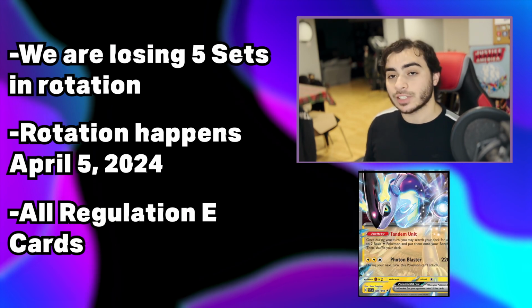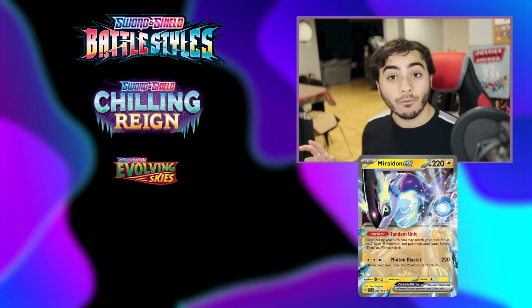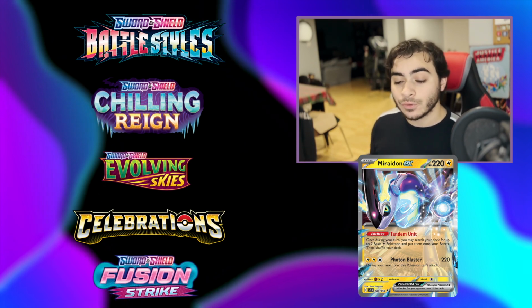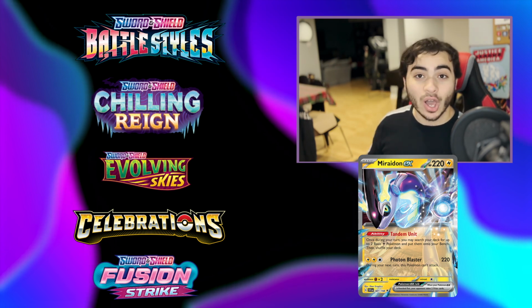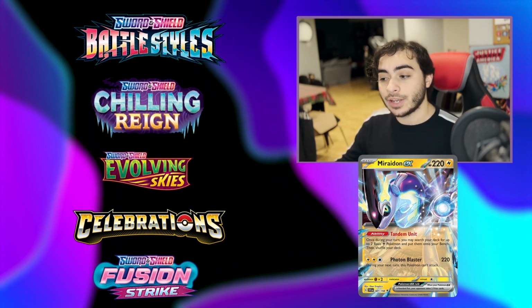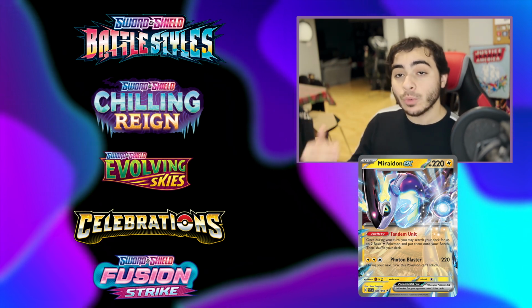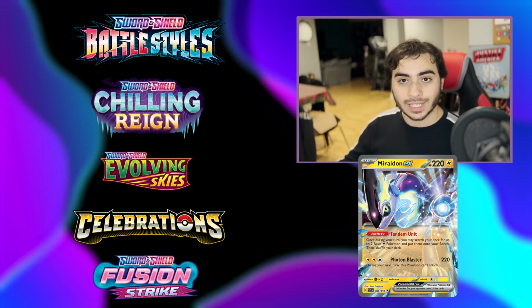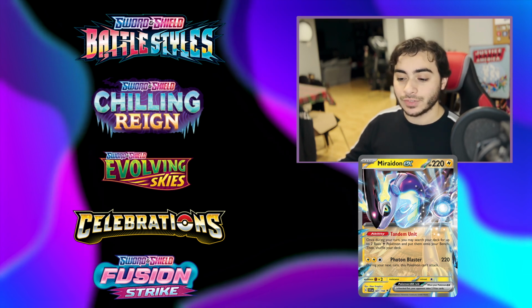And the major sets that we are losing in the standard rotation are Battle Styles, Chilling Reign, Evolving Skies, Celebrations, and Fusion Strike. So majority, if not all cards from these sets are not eligible to be used in the standard format after this date. And we're also going to be losing some promos and stuff as well. So just important to keep in mind. Anything with that E has got to go.